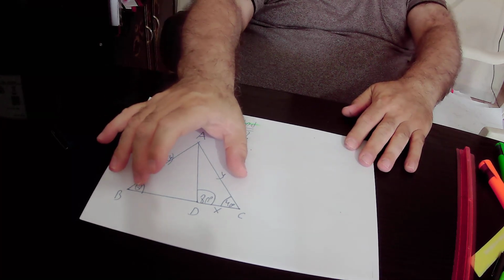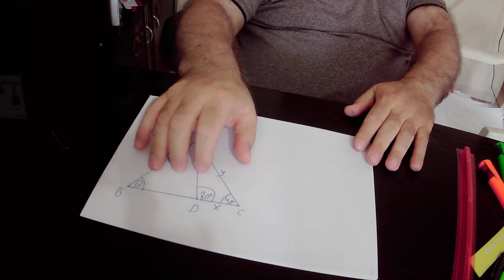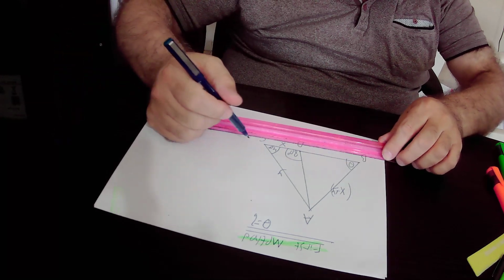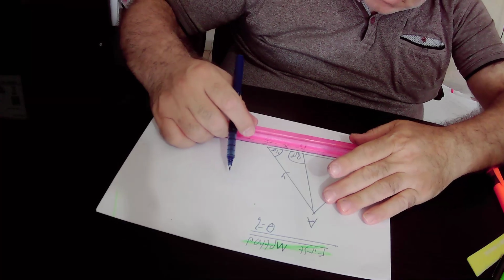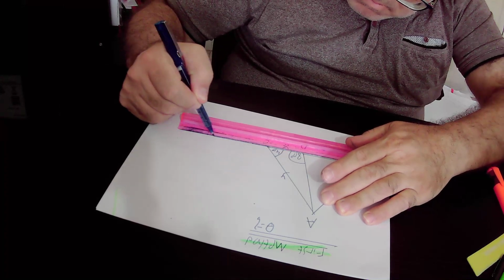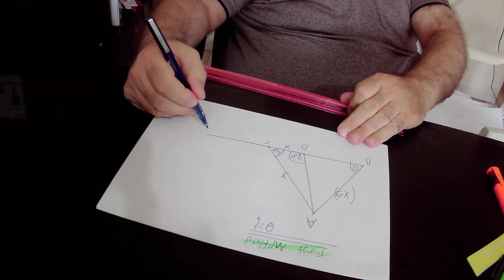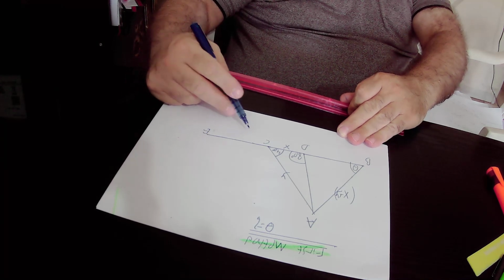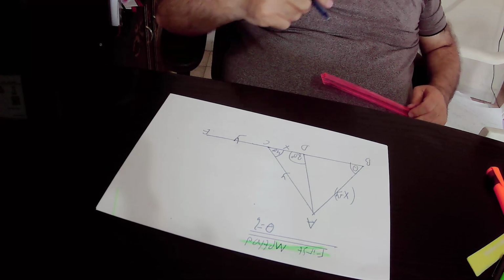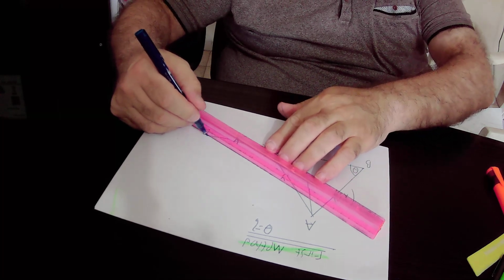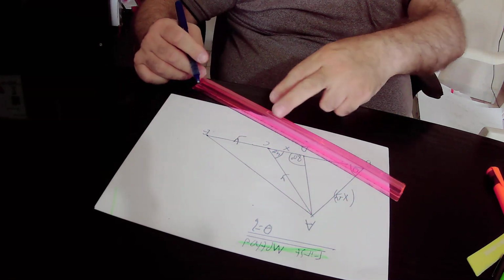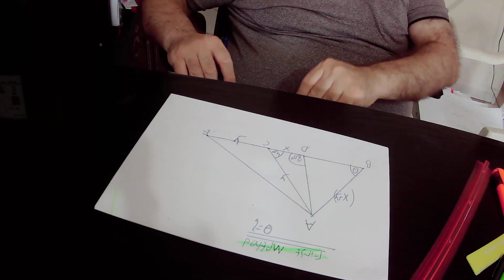Okay, so in the first method we will start with a construction. We will extend side BC by a straight line of Y units. I repeat, we will extend the straight line BC by Y units. If this point is point E, it means that CE equals Y units according to our construction. In the next step we'll join points A and D together by a straight line. So by doing this construction we created triangle ACE. I'll copy triangle ACE onto a new page and we'll analyze it.